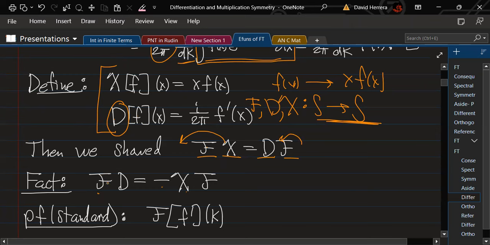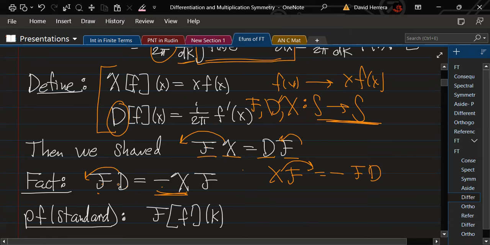Same thing here. If I have f d, if I do d first, d will move over here, but instead of becoming x, it becomes a negative x. Alternatively, if you have x f, the opposite of this, and I want to move it over the other way, then what I see here is that it's negative f d. So when x comes over, I get a Fourier transform. It turns into a d, but then I also get a negative sign. So anyway, let's go over this identity.